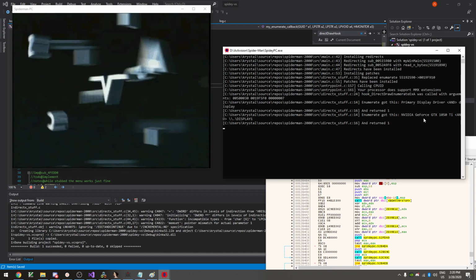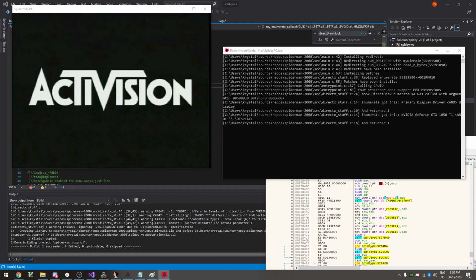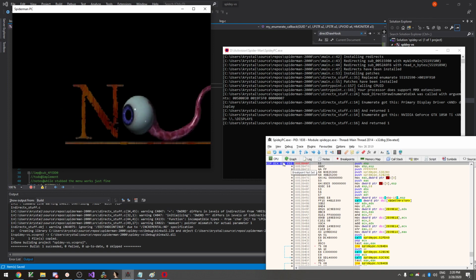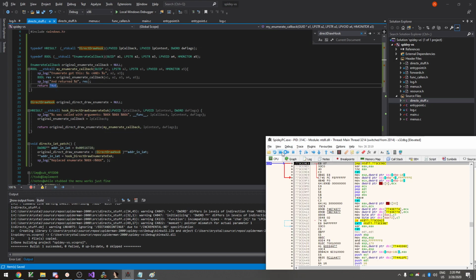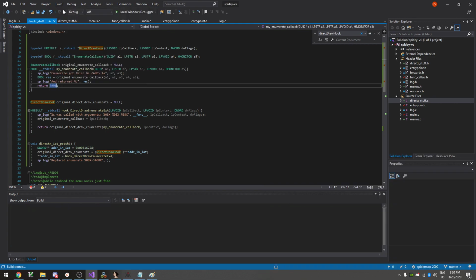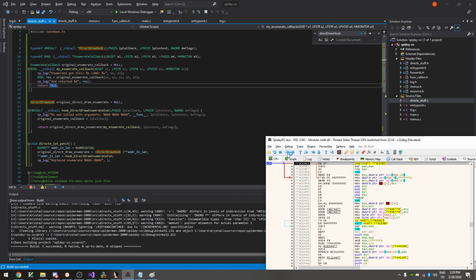So enumerate got this and returned 1. It shouldn't have returned 1. Probably zero to stop.